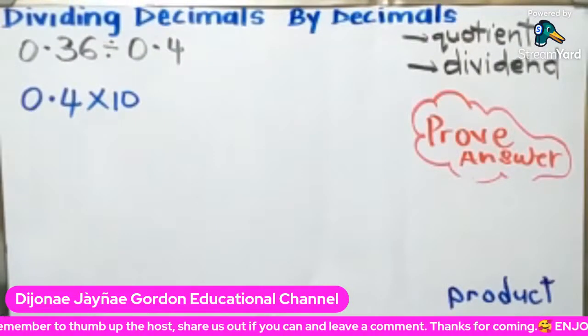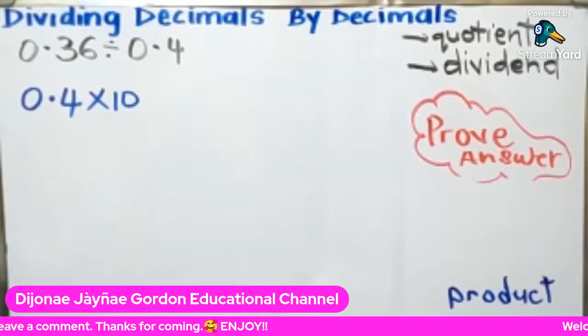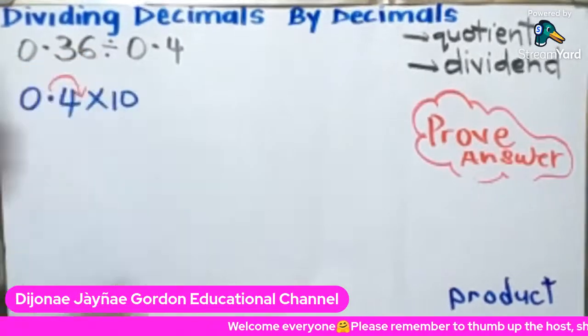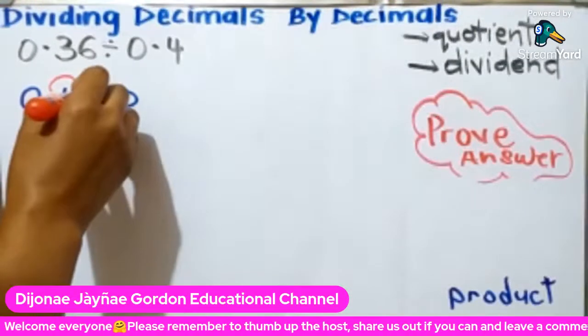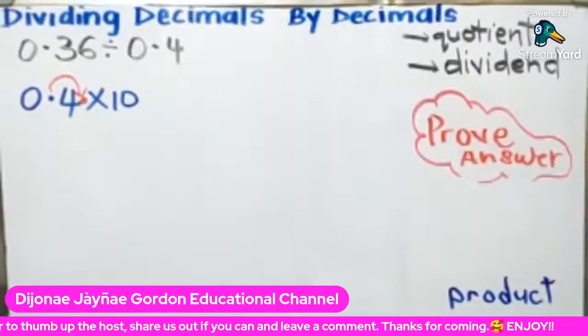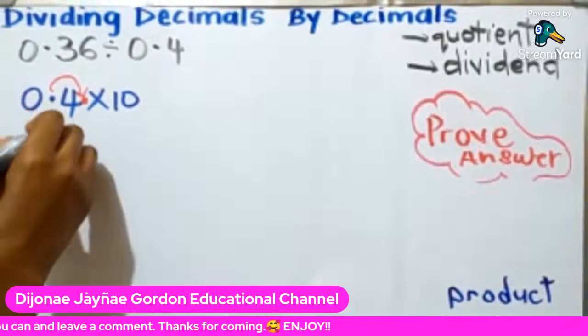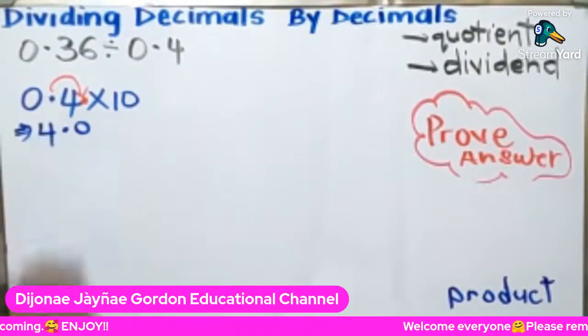All right, so remember now, when you are multiplying by powers of 10, you are going to move to your right. So in this case, we have 1 power of 10, so we're going to be moving 1 decimal place to our right. So now the decimal place comes after your 4. So what we would end up with is that we would have 4.0, which is the same thing as 4.